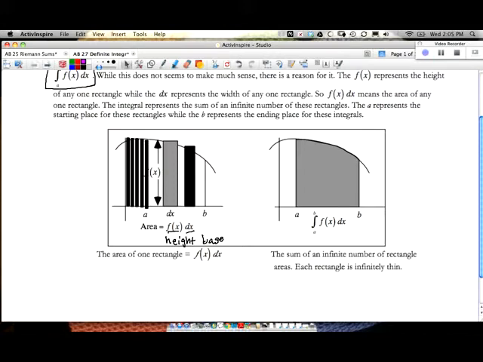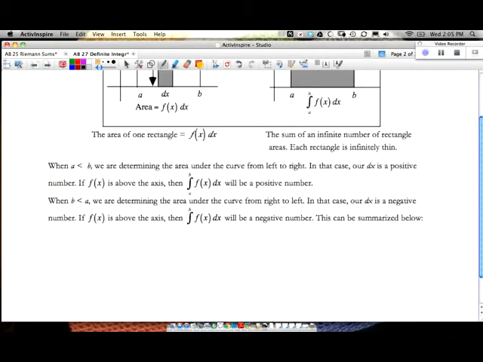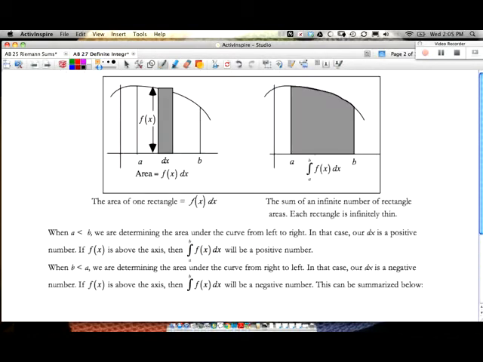And when you add up all these, you get something that's so curvy and smooth that it really fills in the area perfectly. There's no estimation. It actually gets broken down to infinitely small rectangles. Sometimes they call that an infinitesimal width, a really small width, and then we get this exact area. So we're looking at exact areas. That's the big difference.